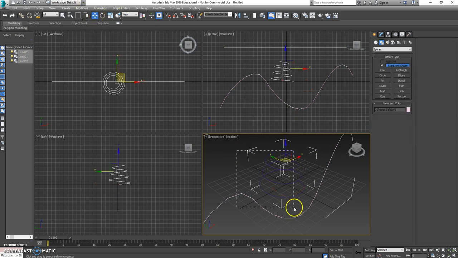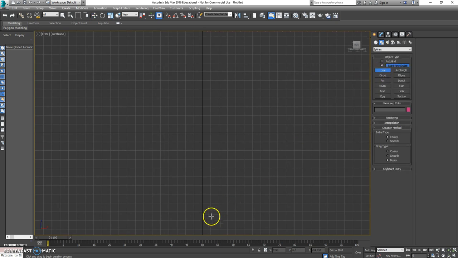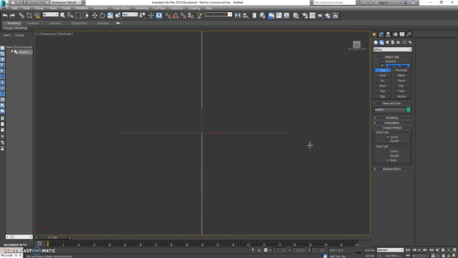Hopefully you can see that. I'll select that down here. Okay. Alright, so I'm going to get rid of these shapes and let's start. So the concept is we need to have a path, and let's just keep it simple. Now the first place you click will be 0 along your path, meaning it's the start point. So I'm going to click here, just go up to the top, try and drag out a nice straight line, click, right click to get out of it. So there's a path. If I go to my perspective view, there's my path just floating through my home grid.